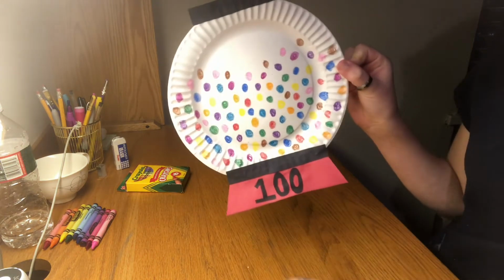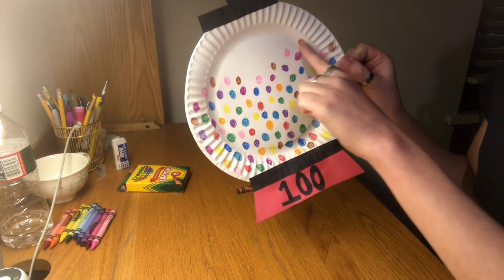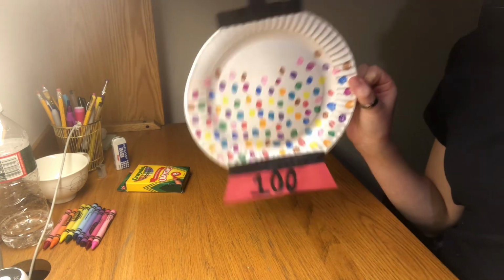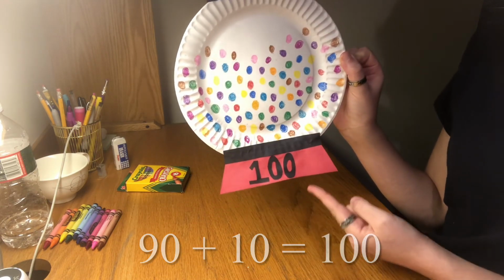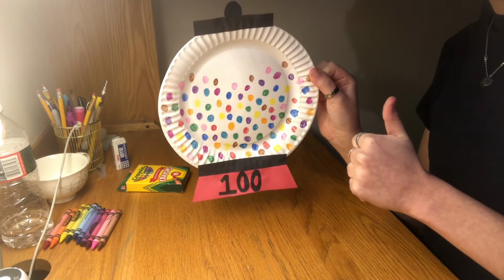Okay, and once you're done, we'll count one last time. So we have 1, 2, 3, 4, 5, 6, 7, 8, 9, 10. And so adding the 10 onto the 90 that we had previously, we now have 100 gumballs inside our gumball machine. And thus, your 100-day project is complete.